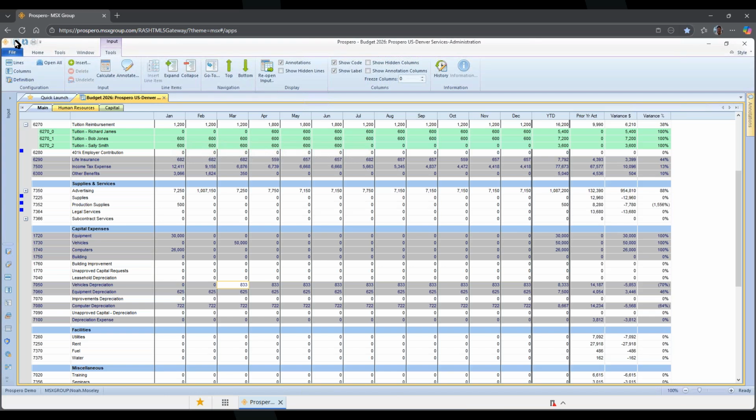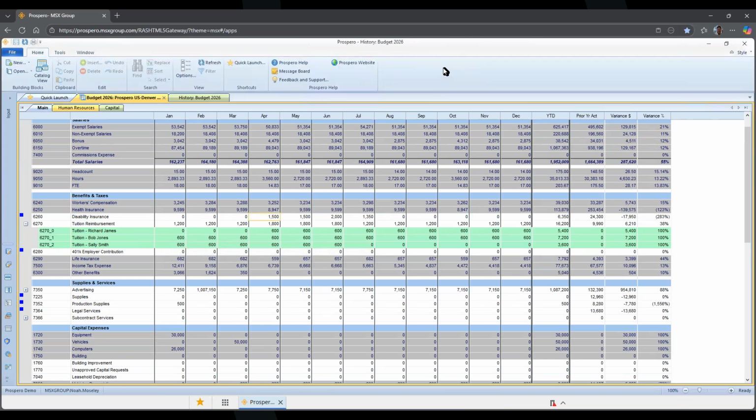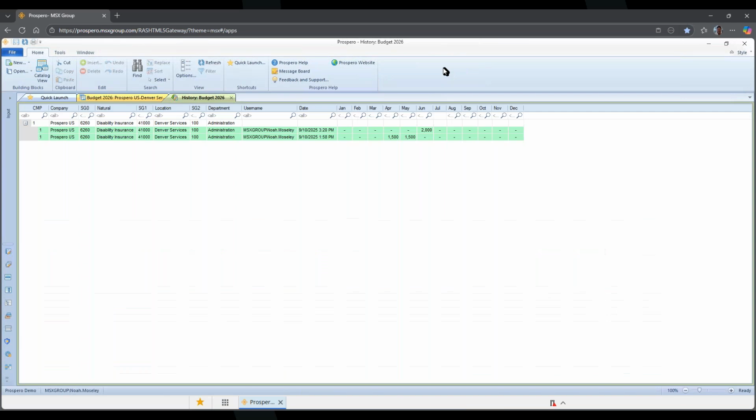As a budget administrator, you'll have this data immediately available for review. As you go through the process, you're reviewing balances. There's also an easy way to check history for any of these items up top. So if we go to history, Prospero will let you track changes to any dollar amounts here. It will record the account number that was affected, the user ID that made the change, the date and time that data was changed, and the balances. So history is a great piece to track down changes to the budget process for any accounts on the main tab.